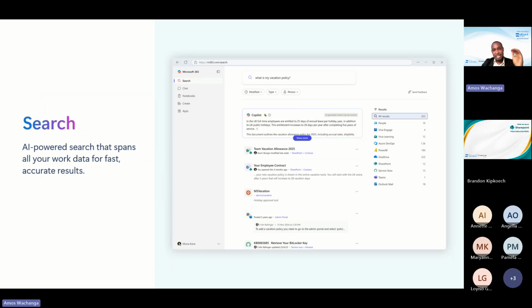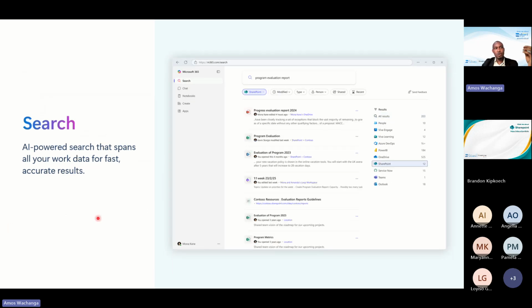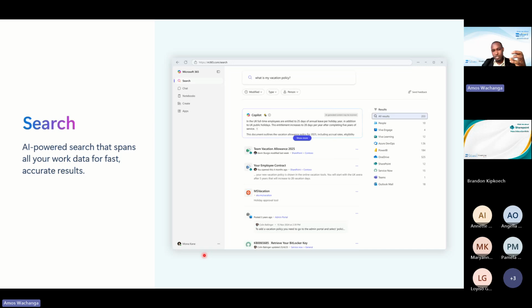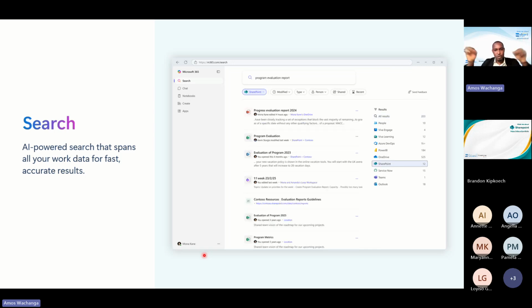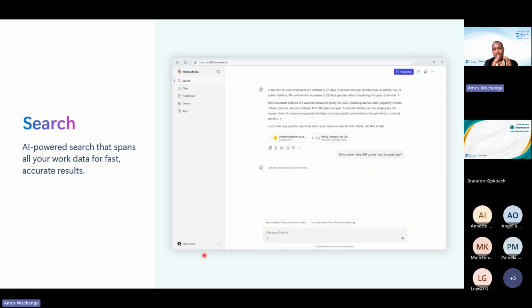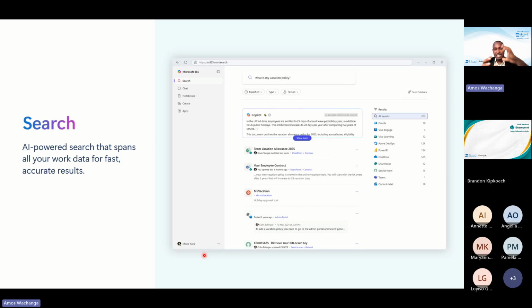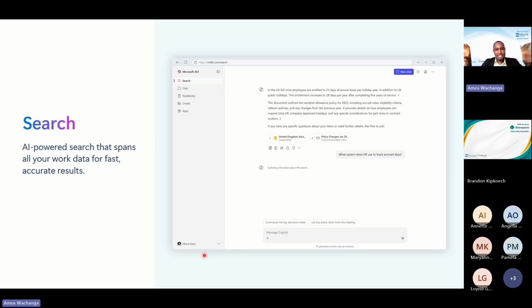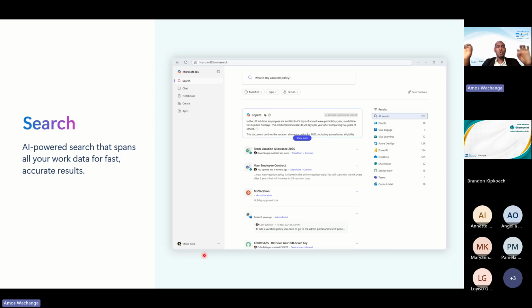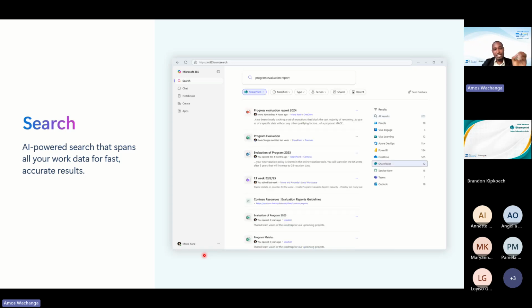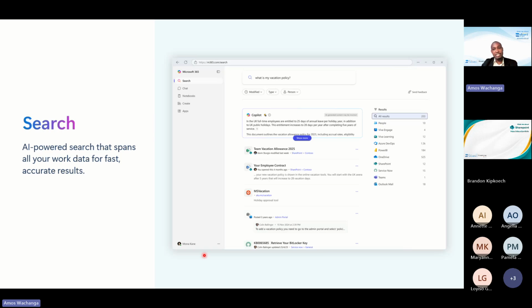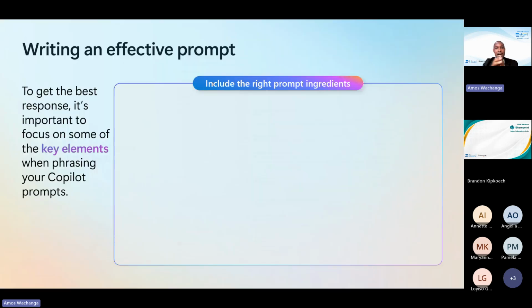The other key aspect is search. Being able to find specific information, being able to ask questions, and then it goes and finds the right document. But as I've mentioned, one of the key aspects, because of governance and security, is that you need to consider how your information is organized within your organization and who has access to what, because that plays a big part in being able to use this search comprehensively.